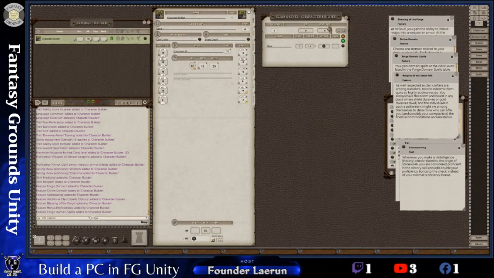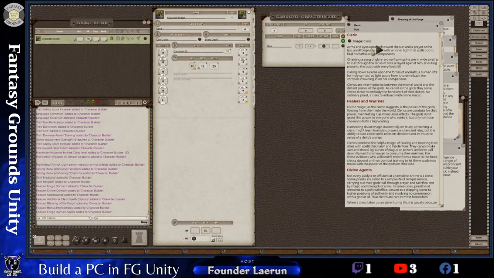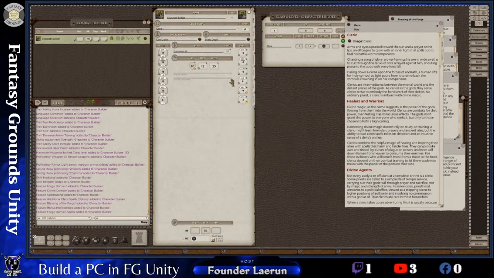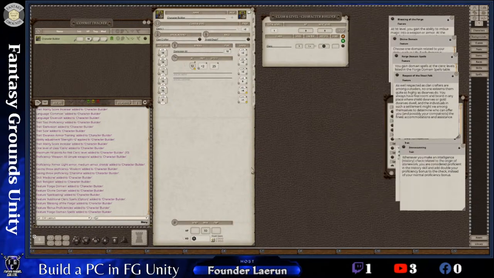Now, when it comes to leveling up, there's a couple ways you can do it. The easiest way is to first go into this class, and you just drag this little shield. If you're not able to see my pointer, it's this little shield up here. If you open that up, that's your class description. So I'm going to drag and drop that to the hotkeys because I'll need to look at this later. Same thing with your background. You can go ahead and shortcut that. And that way you don't have to come all the way back here again as you continue building your character. That's a pretty good pro tip there if you haven't done that before.